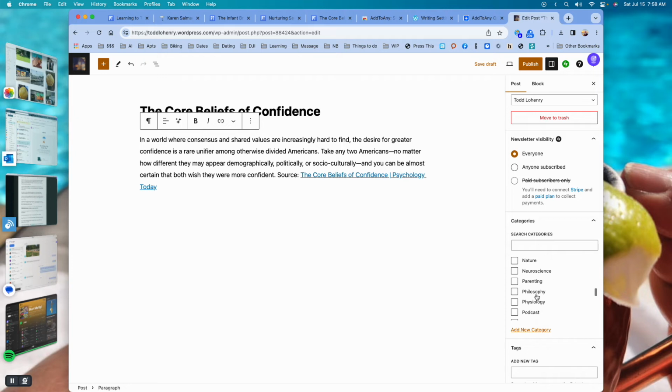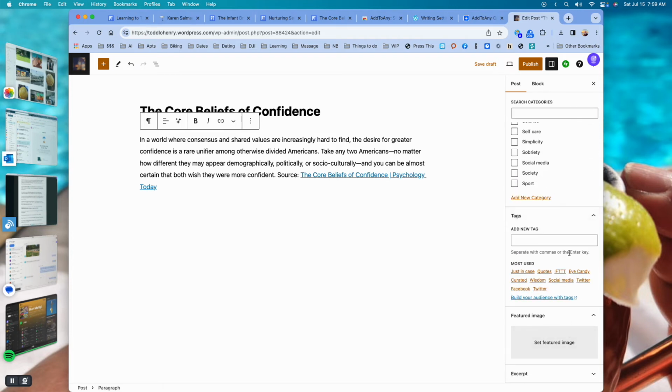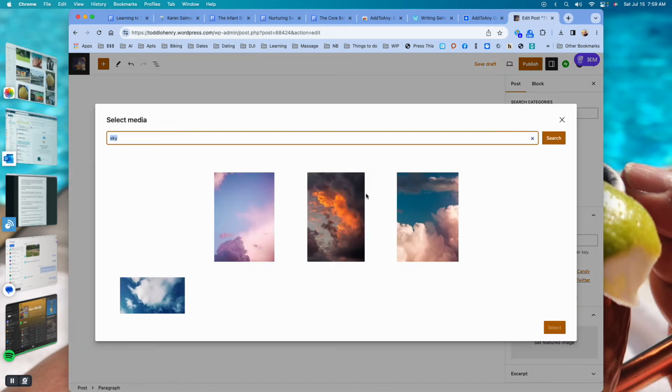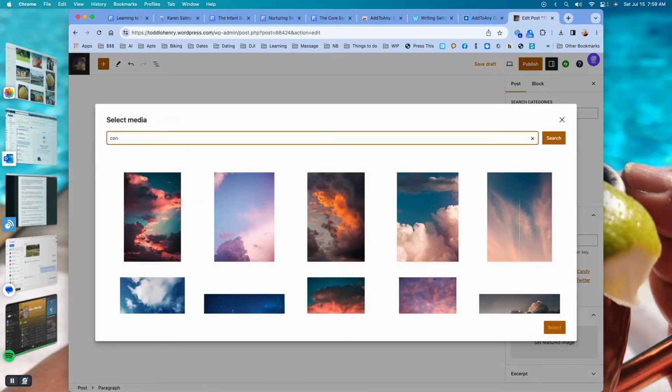So let's pick like psychology and philosophy. And then I'm going to continue to scroll down, and then I like to have a nice image along with the post, and there's no reason why I can't in WordPress. I just click Set the Featured Image and go to Pexels, Free Photos, and I can type an abstract word like confidence.